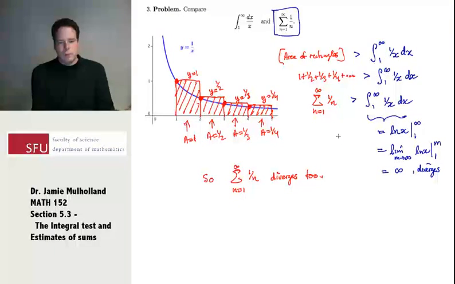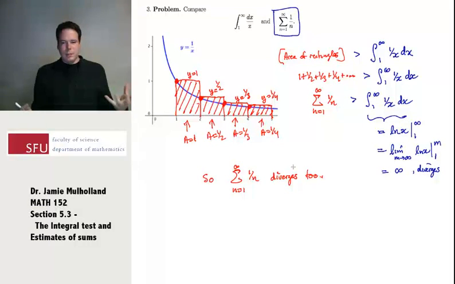And so there we go. What we've done is we've taken our series, which we had some questions about, convergence, divergence. We've made the connection with the integral of the corresponding function 1 over x. Our integral represents the area under the curve, which we found to be infinite. And so our rectangles, which cover that area, but then also a little bit more, must also be infinite. And so our series, which represents the area of those rectangles, must diverge too.